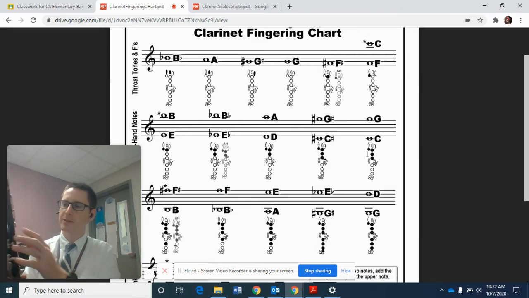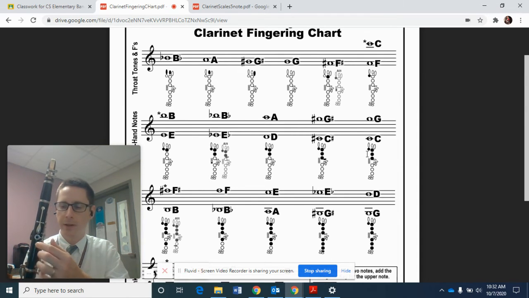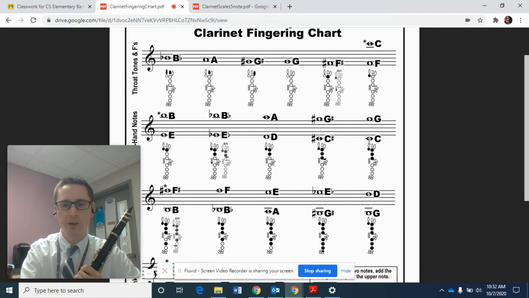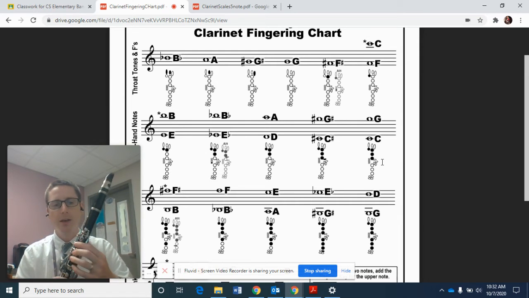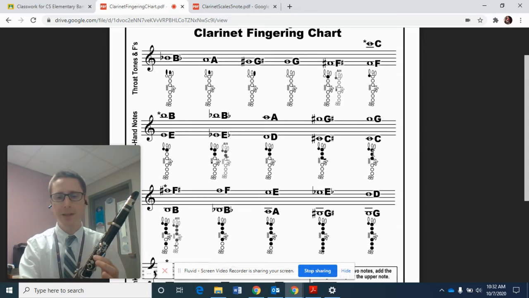There are two thumb keys, so it shows the teardrop key as one of them, and it shows the thumb key as the other. But it shows only the darkened one that's filled in, so that is the one that we want to press. So we are going to cover this hole. We are not going to press the teardrop key because it doesn't show on our fingering chart to press the teardrop key. So we know we're pressing our thumb. We know we're going to press, and our left hand is the top of the key.